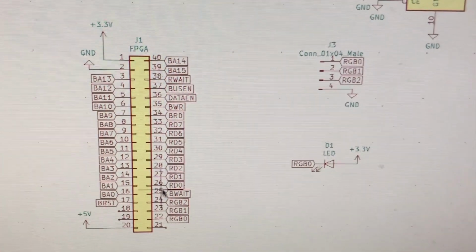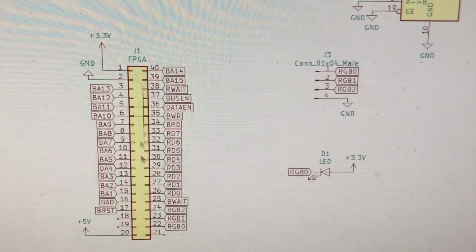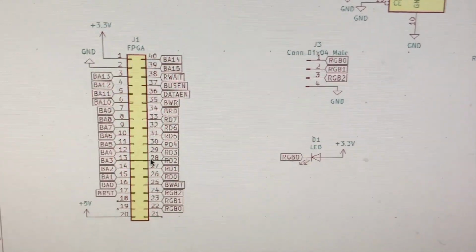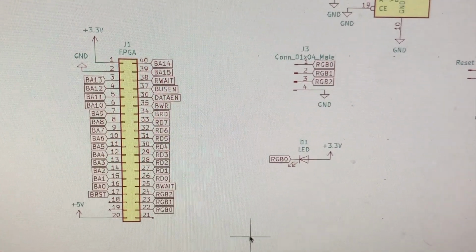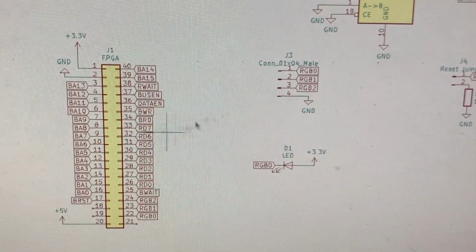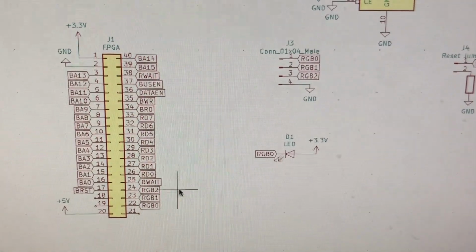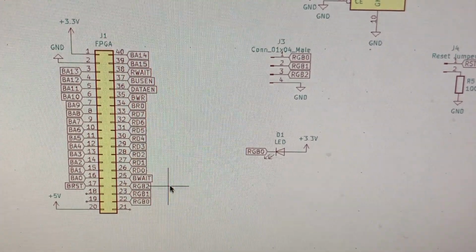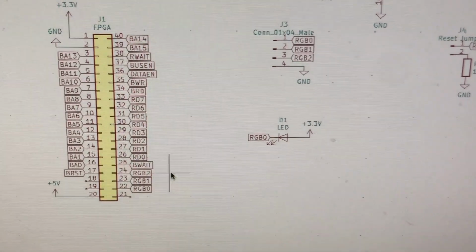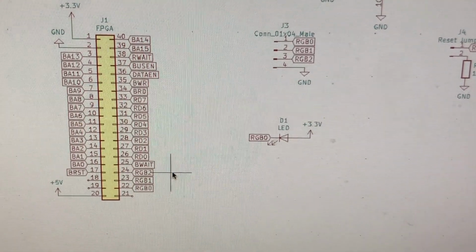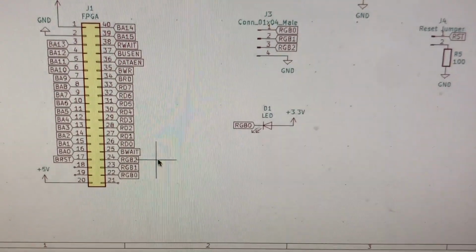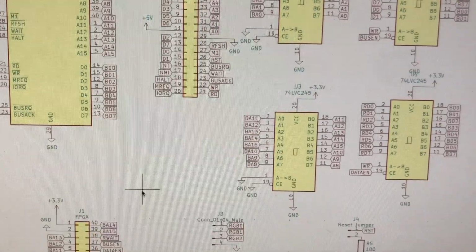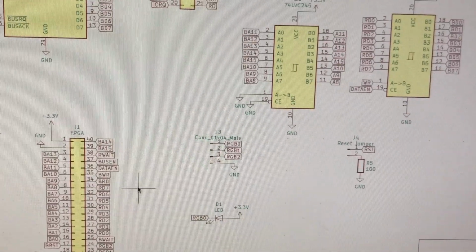So in this iteration, we have no way of knowing whether a read or write is specifically to memory or to I/O. And that would be relevant in low addresses in memory because the Z80 starts at address 0, and typically the I/O ports are going to be a low number as well. So if I'm reading or writing I/O port 0, you would have no way of knowing whether you're doing that or reading ROM address 0. So what I'm going to do is an iteration on the design. I'm going to get those signals over to the FPGA.